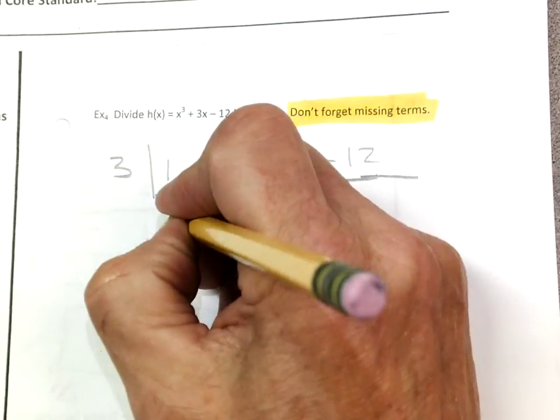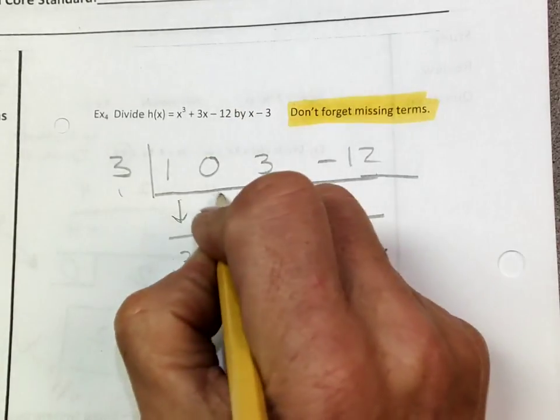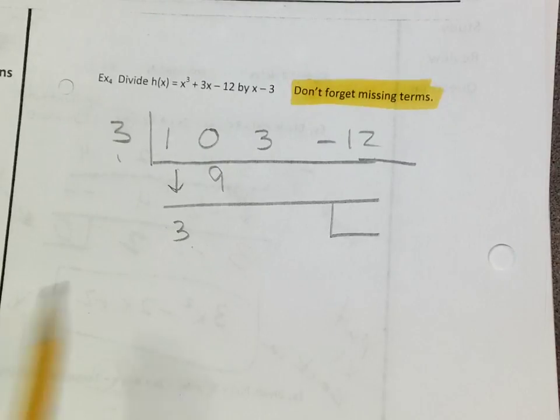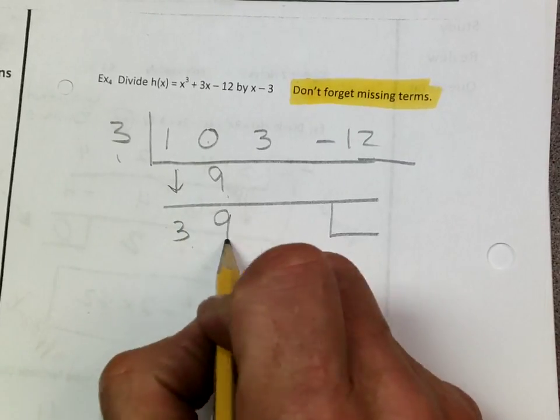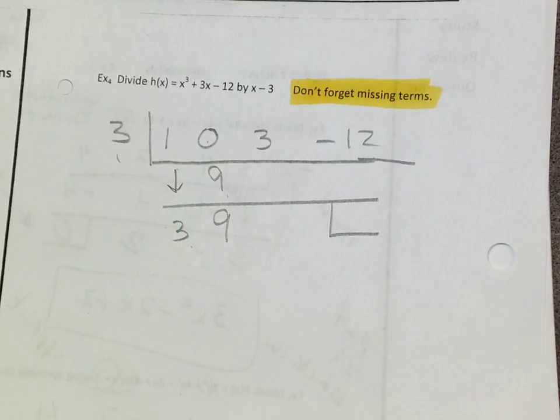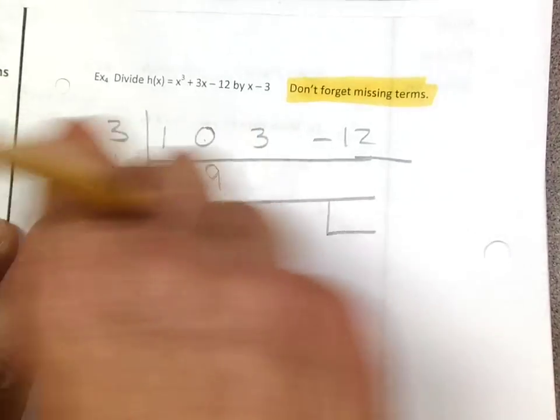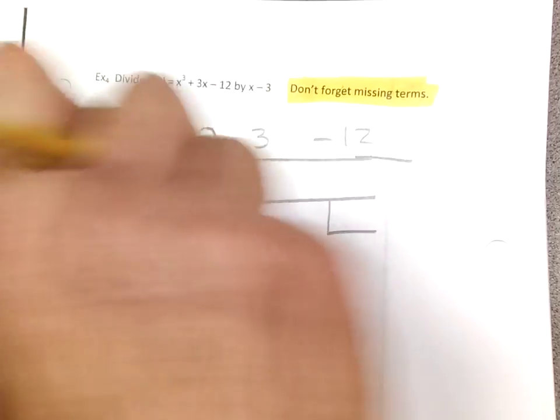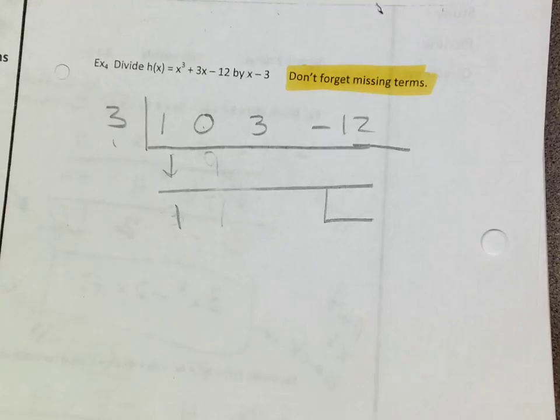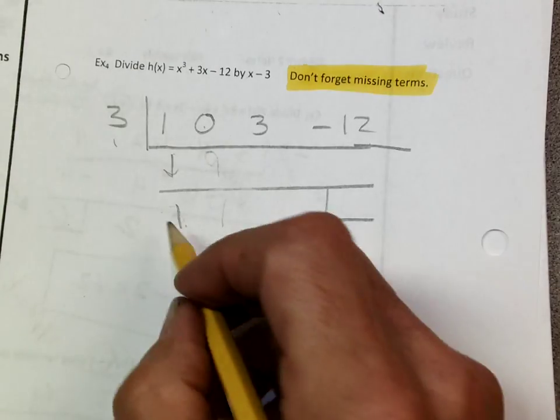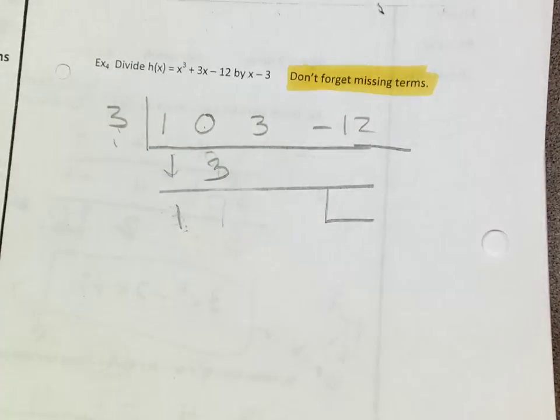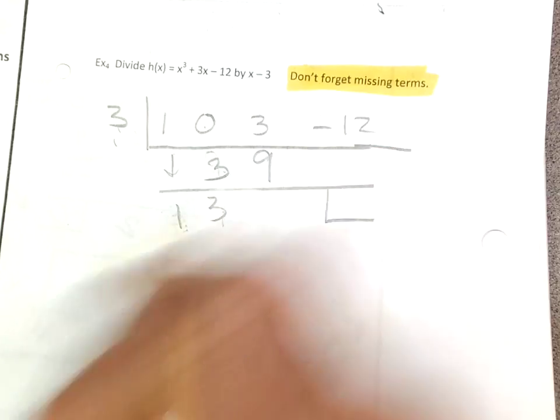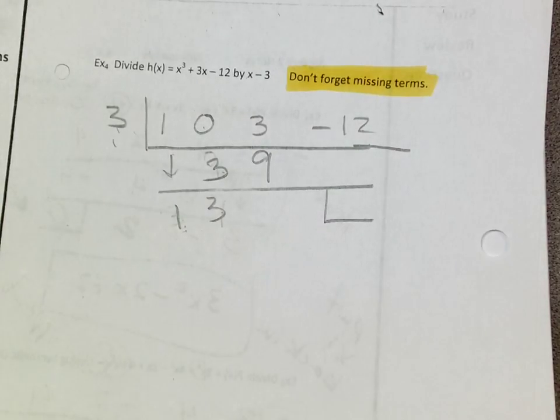So then we're just going to do the same thing. Bring down the 1, right? 3 times 3 is 9, right? 0 plus 9 is 9. Oh my goodness gracious. Gage, look at me. I already made a mistake, didn't I? Thanks, I'm glad you're paying attention. Bring down the 1. Thank you very much. 1 times 3 is 3. There we go. Good thing I used a pencil, huh? 0 plus 3 is 3. 3 times 3 is 9. See how I was ahead of myself by one full step?